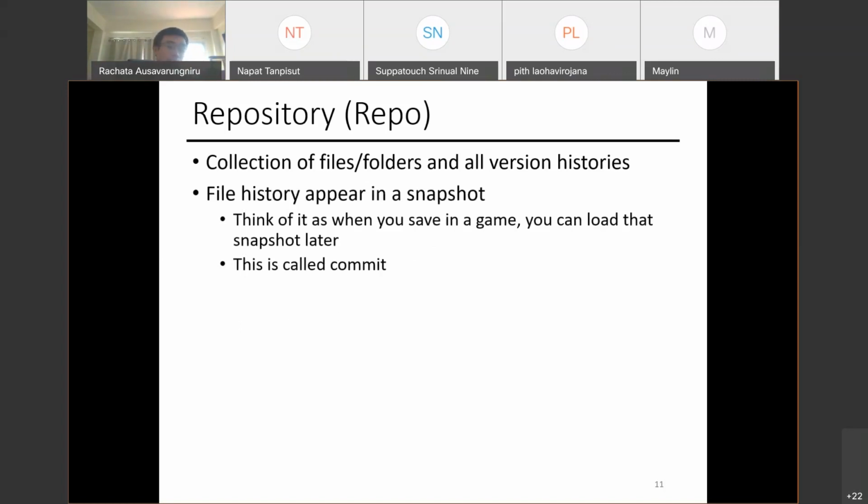Think of it as when you play a game, right? Before you make any decision, what do you do? Let's say I play Witcher, right? Anyone here play Witcher 3? We're not gonna talk about Cyberpunk. Let's leave it alone for now until they fix all the bugs.